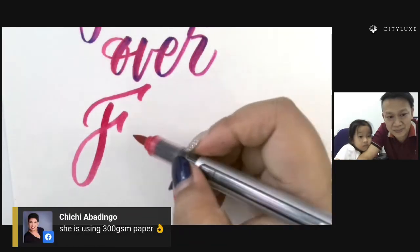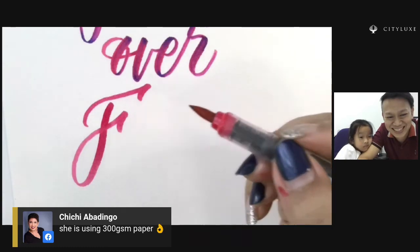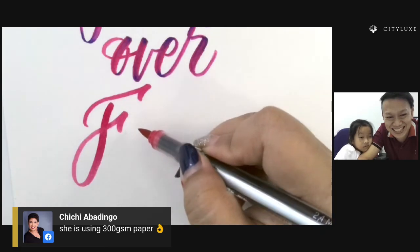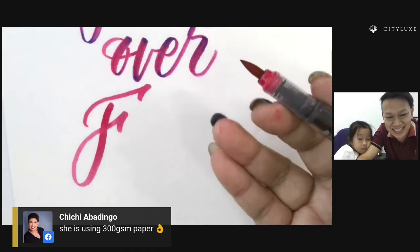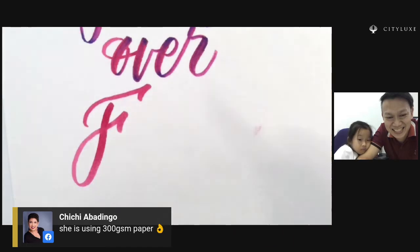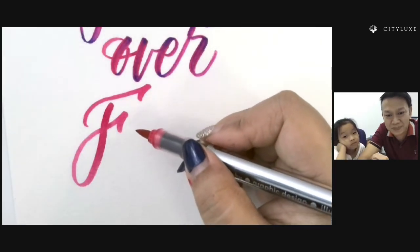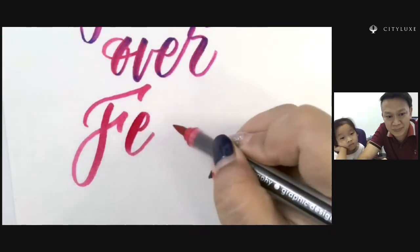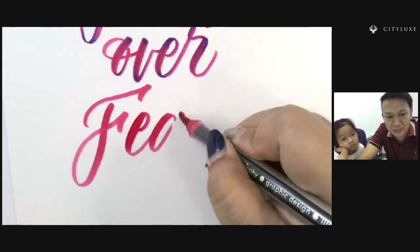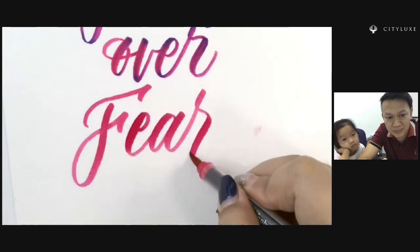And thank you, Chi-Chi, for answering. She's using 300 GSM paper. We're going to be not only learning the letter forms, but how to blend and what other techniques we can add to our work that will make it more interesting, a little bit fancier. And if you want, you can learn flourishing as well.